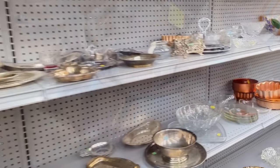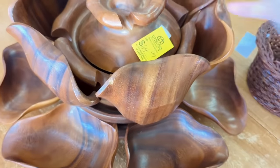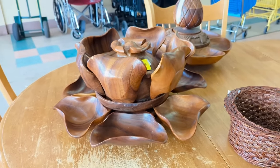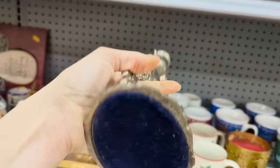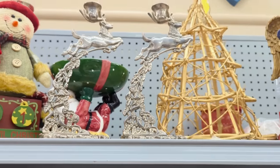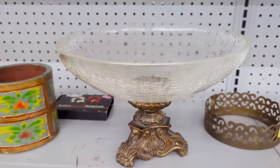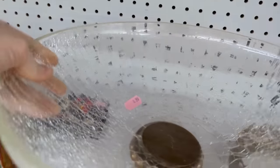I also thought this large piece was particularly noteworthy. It's some sort of vintage serving set — it has a bowl on top and all of those petals of this big flower come off to be either plates or little serving dishes, which I thought was really cool. This dish was also really beautiful with a cracked glass bowl on top and a brass bottom.